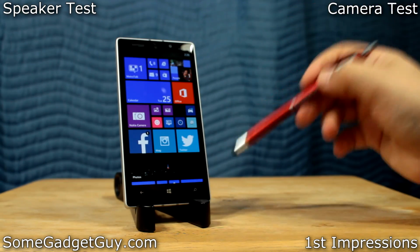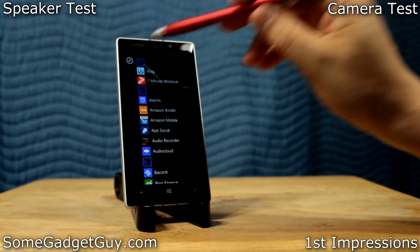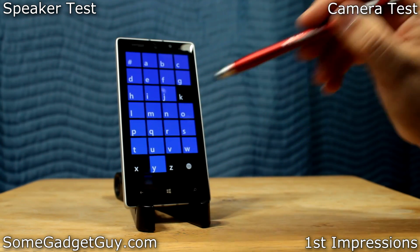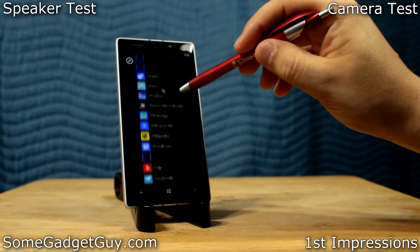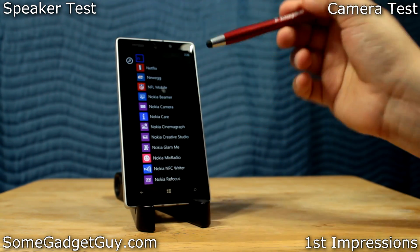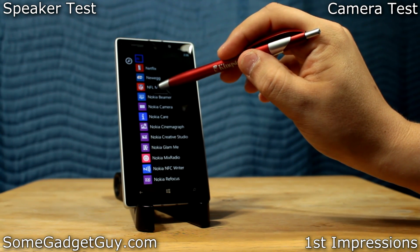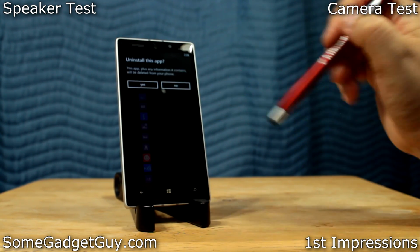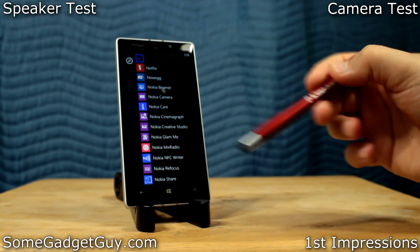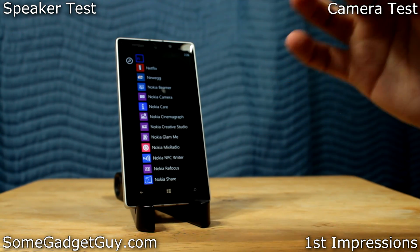Another nice touch with Windows phones that you don't always get with Android devices: while Verizon has actually been pretty conservative with the amount of bloatware that they've put on this device, if there are apps or services that you're just not a big fan of, you can actually remove them. So, for example, this NFL mobile app, that's not really my jam. So I'm gonna long press on this here, and I'm just gonna uninstall it. And it's just as simple as that. You don't have to disable it and then have it live on the device, buried in the background. It's just gone.